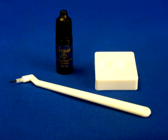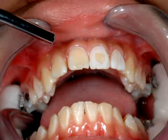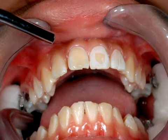Application of the Assure. Dispense a drop of the Assure into a mixing well. Pick it up with a brush or sponge pellet and apply one coat per tooth. Stroke over it several times to make sure we have good coverage and penetration. Lightly dry for a couple seconds, not to thin out the Assure, but to evaporate the ethanol, which is the solvent that carries the chemicals to the tooth.